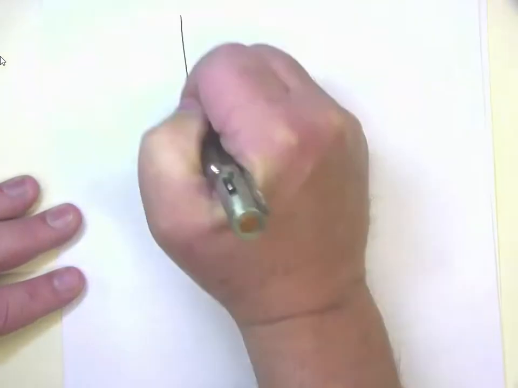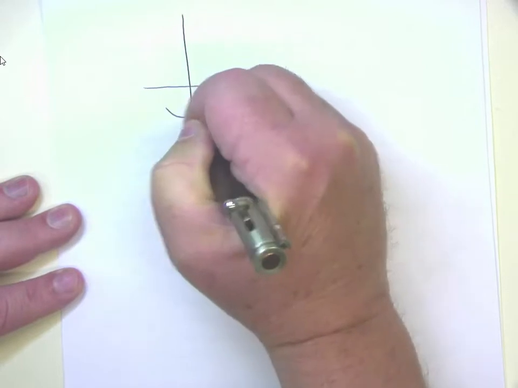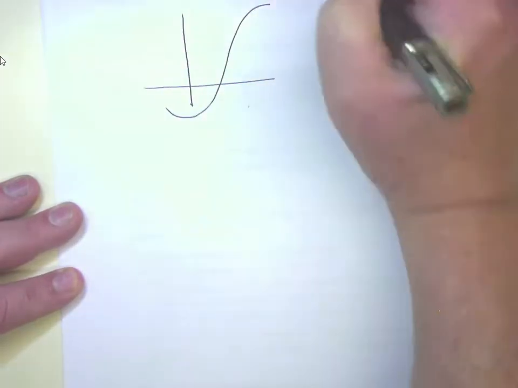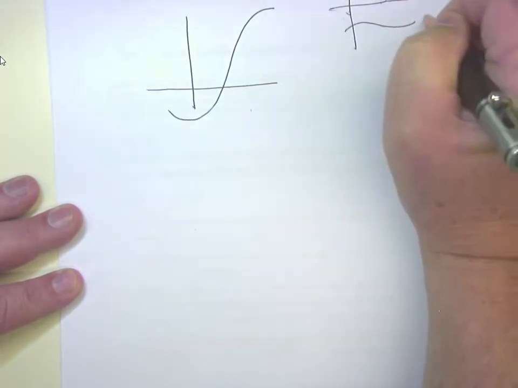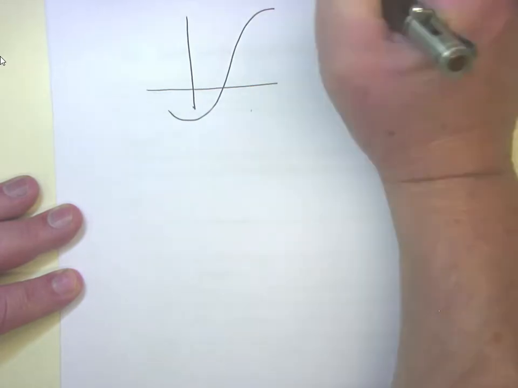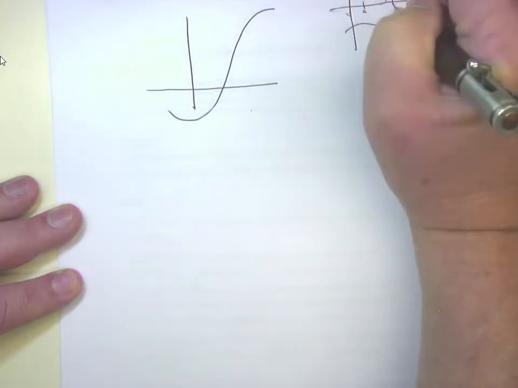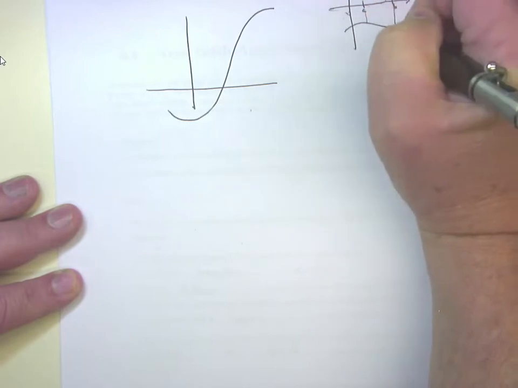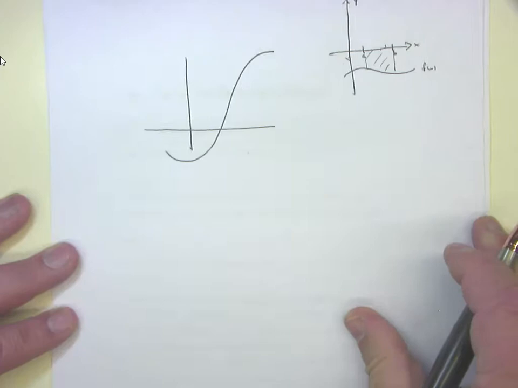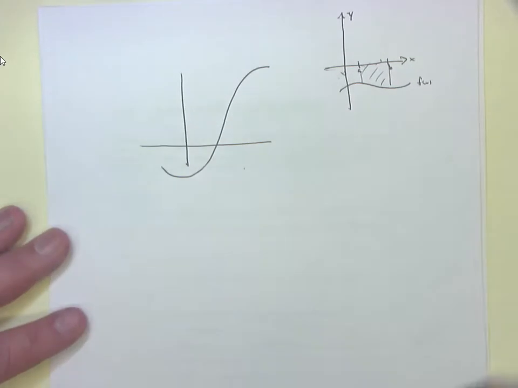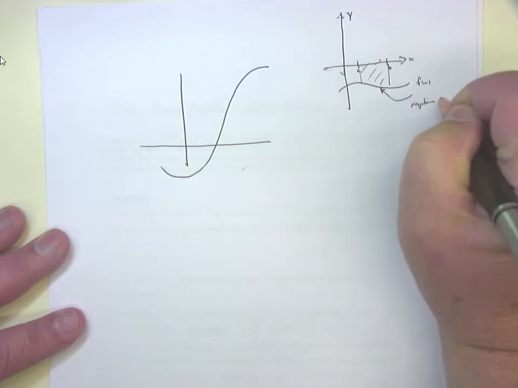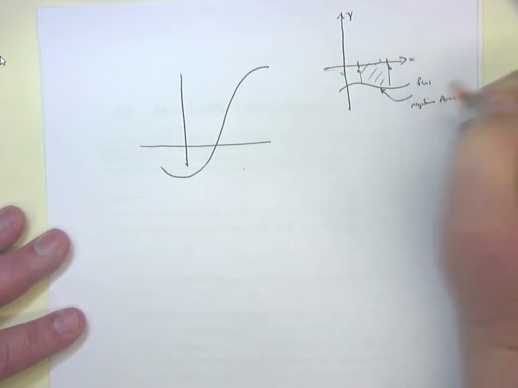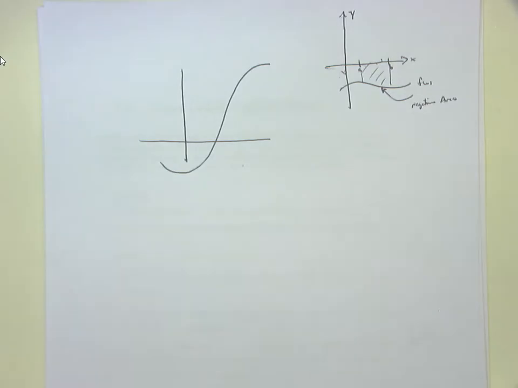Now, when I integrate a function, part of it may be below the x-axis and part of it above the x-axis. When you integrate a function that is below the x-axis, here's f of x, from a to b, it gives you the area from that function back to the x-axis. But when the area is located below the x-axis, this is going to be considered negative area. Okay? So it'll be area, it'll be 5, but you have a -5 on it because the area is captured below the x-axis.